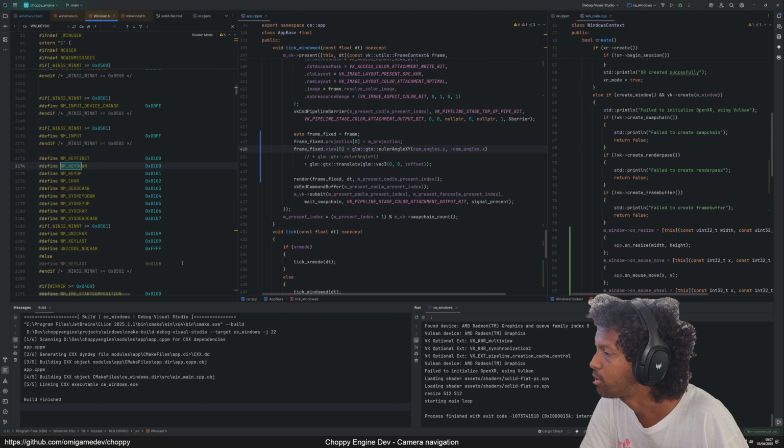So case WM key down first, and we get to make a new function for the key down. Which is, no idea, on key down. So what does key down provide?